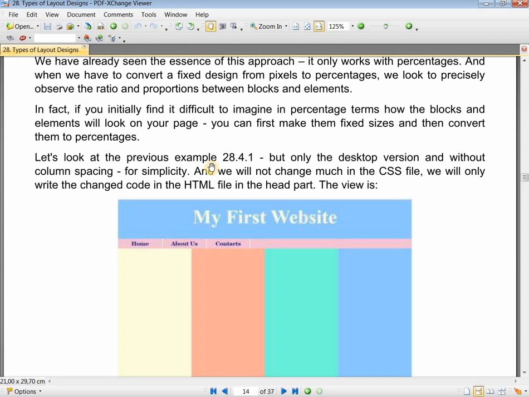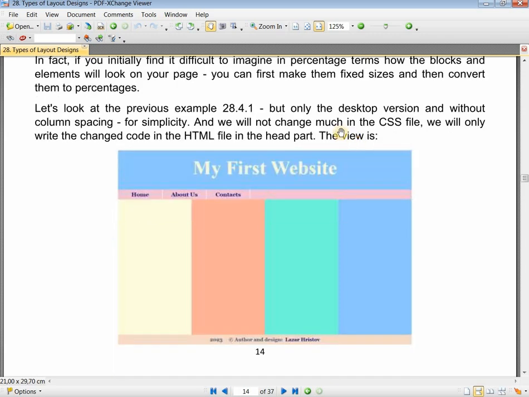Let's look at the previous example 28.4.1 again, but only the desktop version and without column spacing for ease of use. I'm not going to change much in the CSS file. We'll just write the modified code into the HTML file in the head section. Here's what it will look like initially.